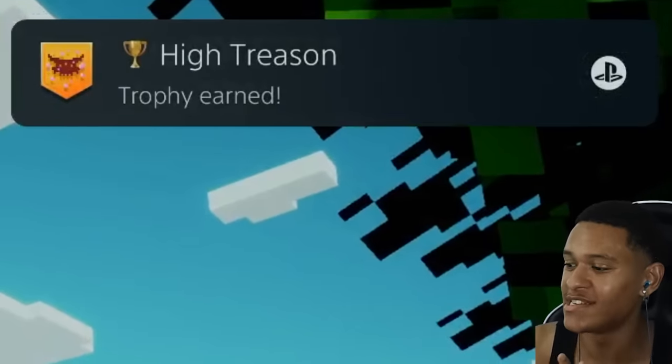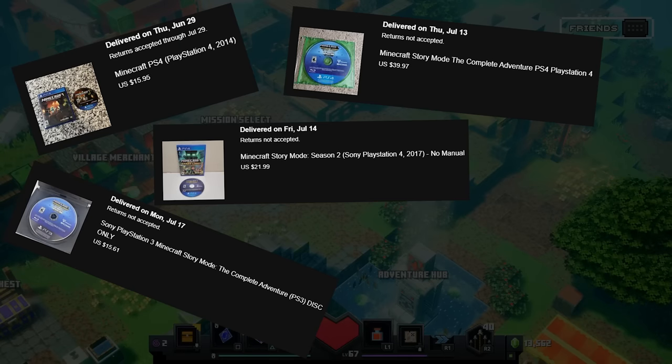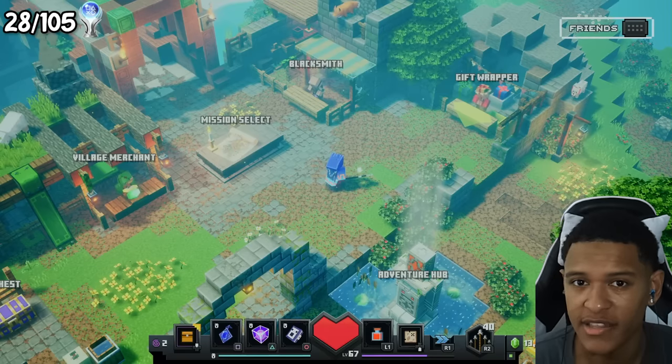Apocalypse difficulty complete. Now I am only 2 trophies away from the platinum, but only have 28 out of 105. To get the rest, I have to purchase this $20 DLC, which sucks. I didn't know I had to do this. I've already had to buy so many versions of Minecraft, but it's all okay. Anything for the video, right?